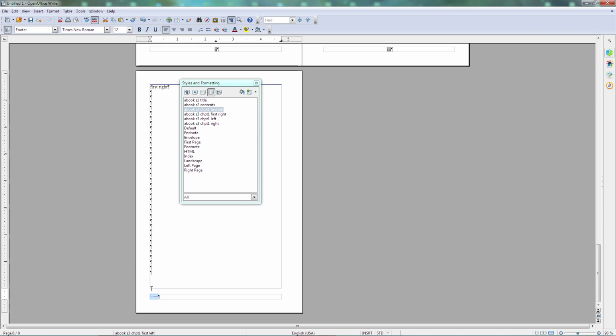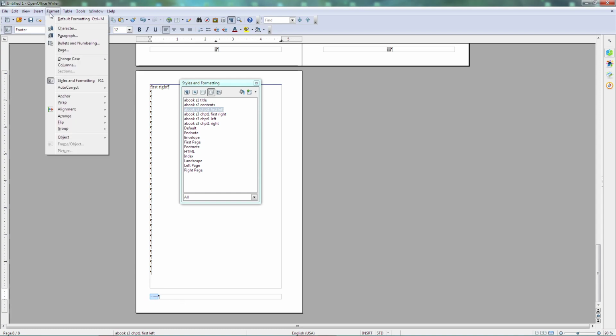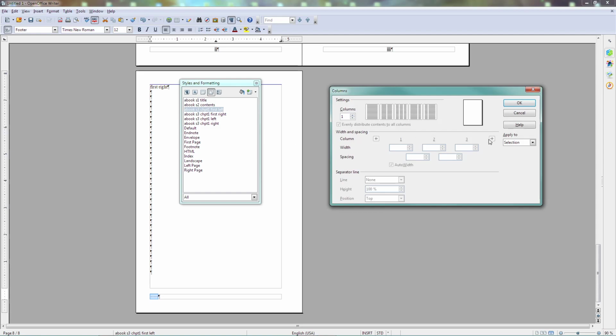Let's go ahead and highlight everything that's in there, and then we're going to go to columns. So let's insert columns, and it says selected over here. So apply to selected. If it says apply to the page thing, you don't want that. You want to be able to apply it, and then look for the one where the small portion is going to be towards the outside, and change that to a 1/2 inch.